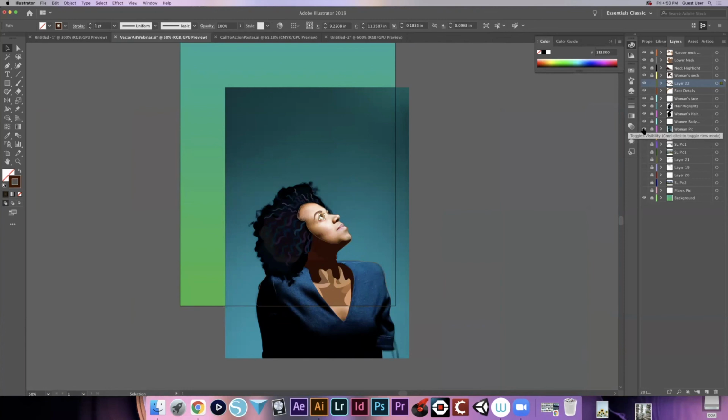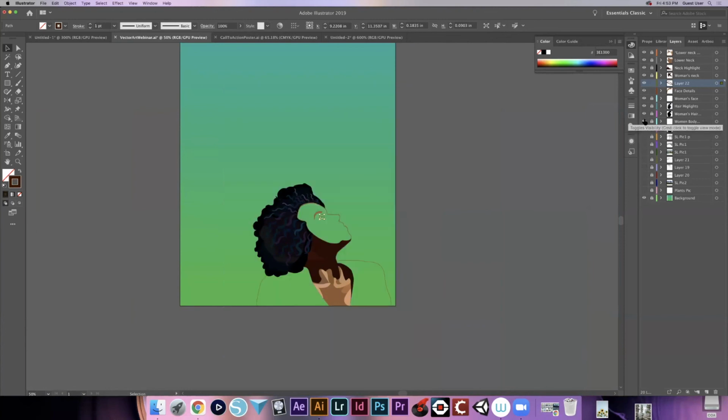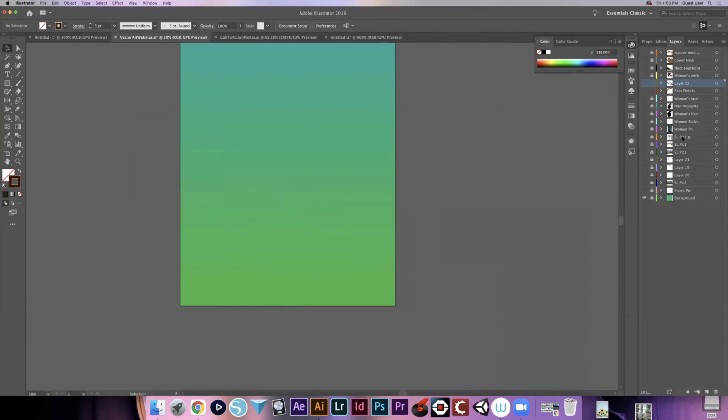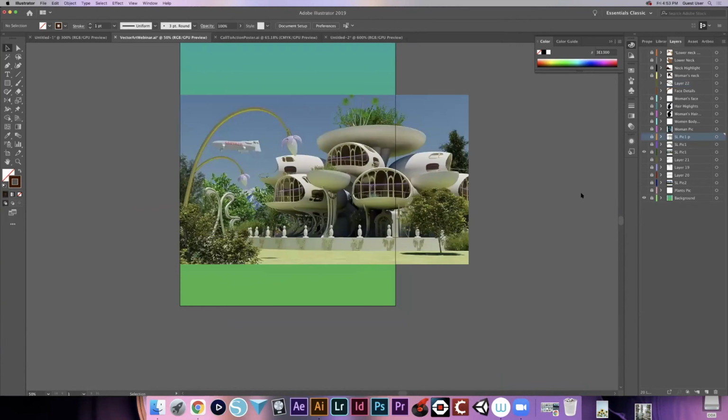Let me hide this picture here, because I think the face was maybe a little too ambitious for right now, but I apologize for that. So I'm going to bring this other picture here, and I'm going to show you what I already drew and what I'm using from this picture.